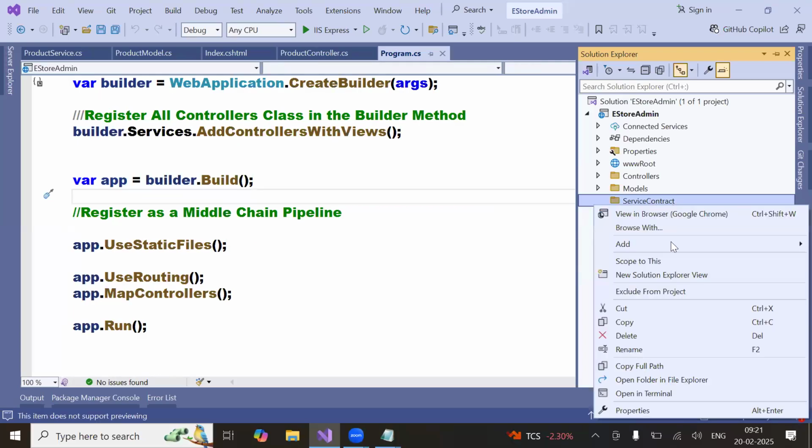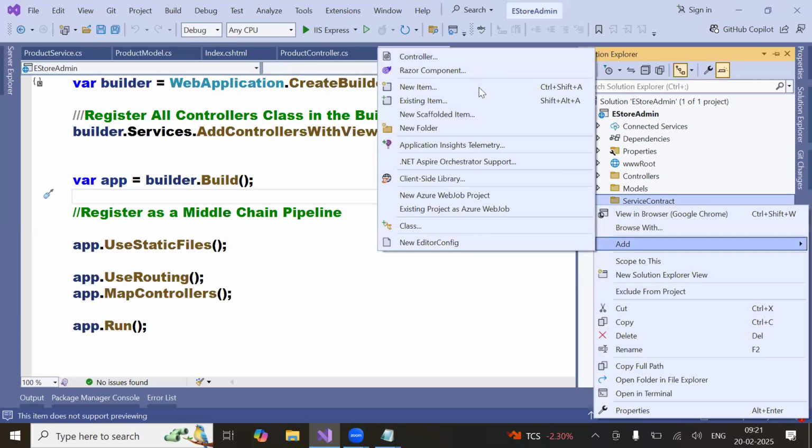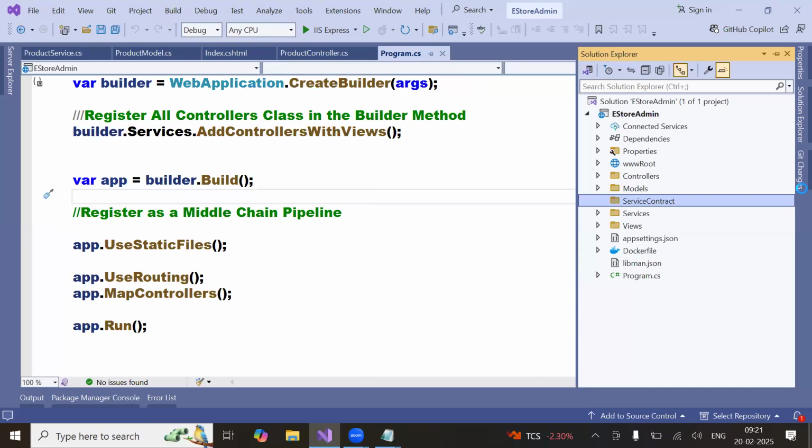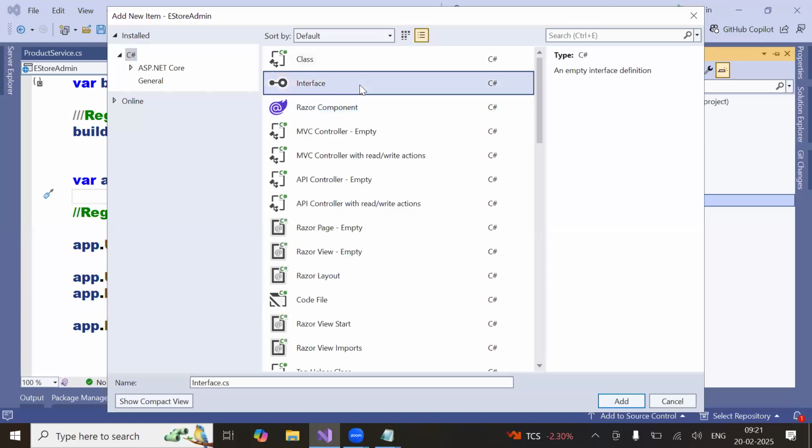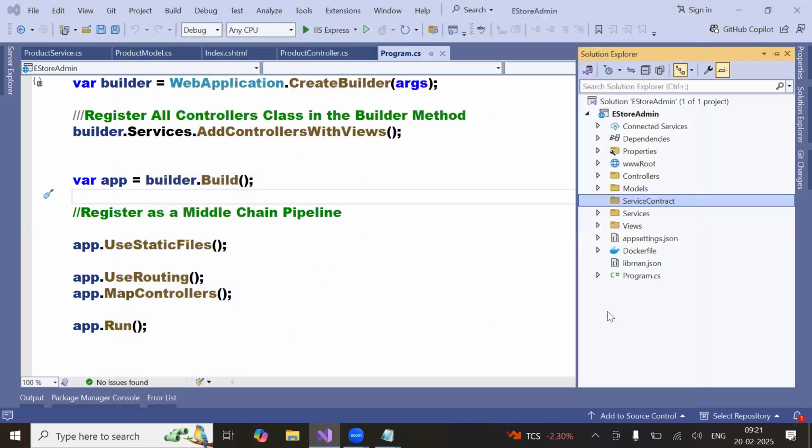In the service contract folder, add new item. I'm going to select an interface and name it IProductService. Is it an interface or not? Yes, sir. Always the I will be the prefix. Click add.